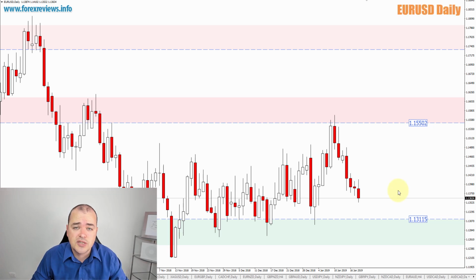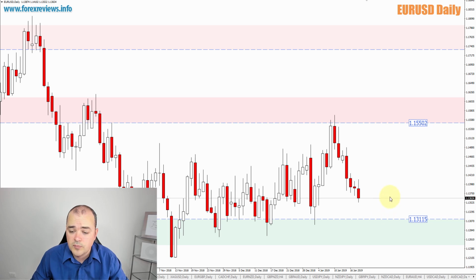First pillar to cover is USD, and I'm on the daily chart. Last week in the review, I highlighted that I was expecting more continuation to the downside, potentially all the way down to the 113.11 zone area for all those people holding a sell trade on this market from the recent test of the 115.50 zone area. And as you can see, USD is almost just about to retest, very close to retesting the 113.11 zone area.